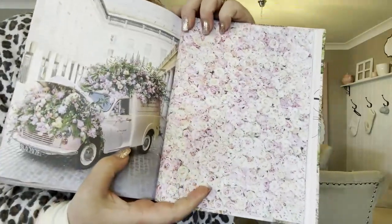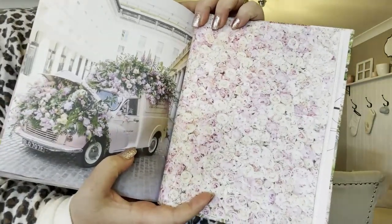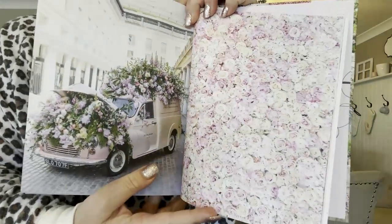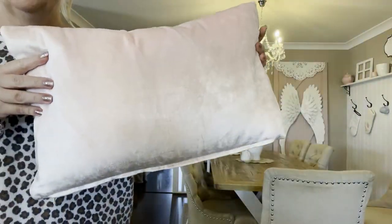Now guys, you know I am obsessed with the book London in Bloom. The photos are absolutely breathtaking. So I shopped my own home for the prettiest pink cushions that I had.